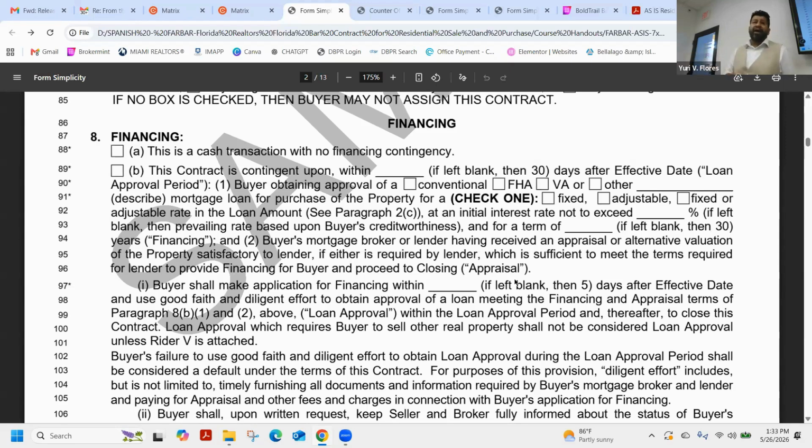Now, if this buyer is a 450 beacon score and he can only go to a max of 7%, and it goes up to 7.5, he's not going to qualify at 7.5. But if this buyer has an 850 beacon score, he can still qualify even at 10%. Do you guys understand the mindset? So before you make that offer, you need to call the mortgage broker or the buyer and say, hey, listen, I need to protect my buyer. And on that line of the contract, I need to put in a percentage where it's going to protect them.